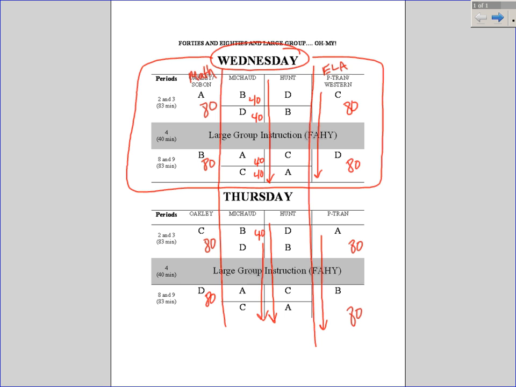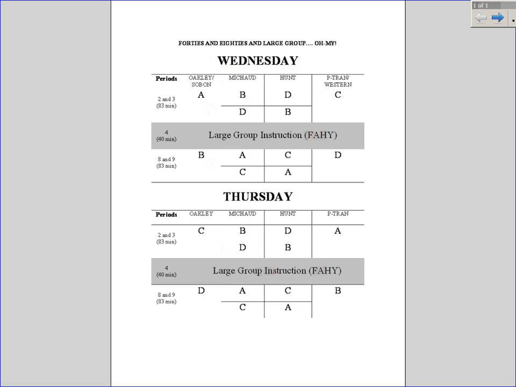Now, if you'll notice, there's something pretty interesting going on here. And since our board's getting a little messy, I'm going to go ahead and erase that for you so we can see what's going on. You'll notice this 4th period, which is not addressed. 4th period today has all 96 kids in our large room.